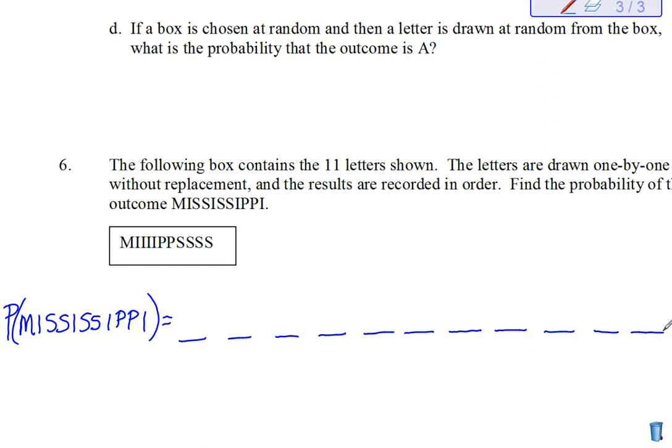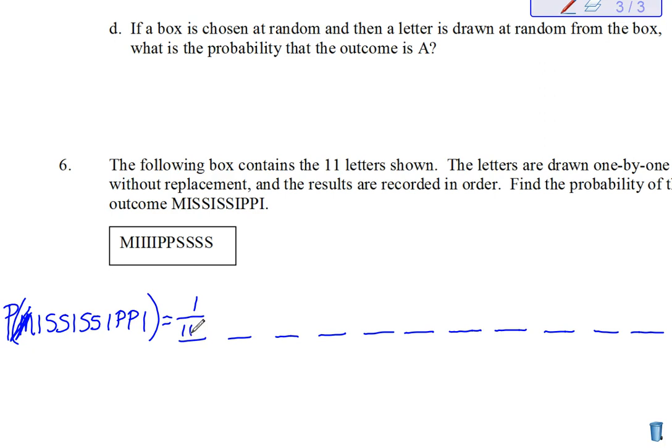Okay, the first thing that I want is an M, then an I, then an S, then an S, then an I. I want it to go Mississippi in that order. So what's the probability that I get this M right here first? Well, there's one M out of 11 letters. All right, that's not replaced, which is why I marked it out.